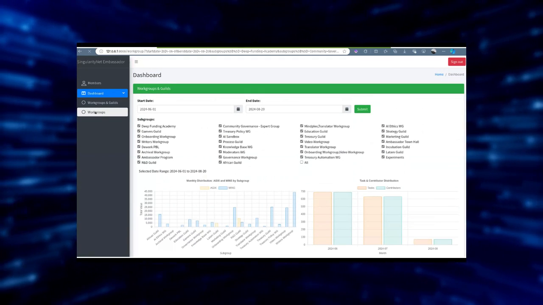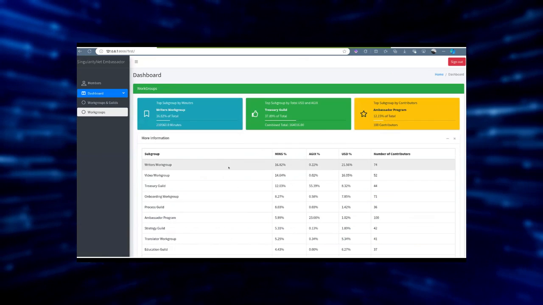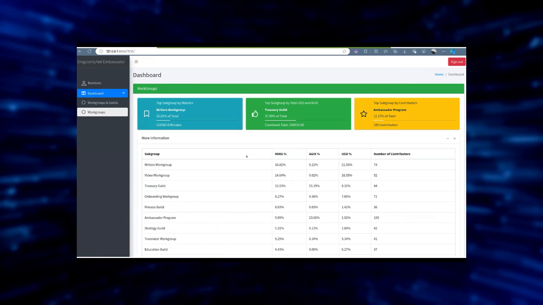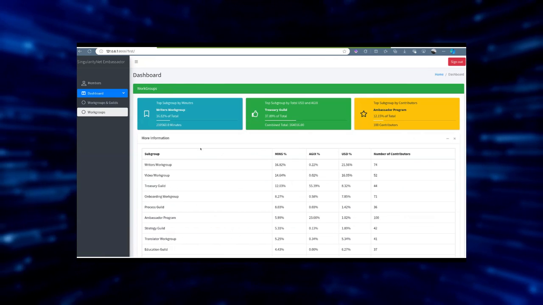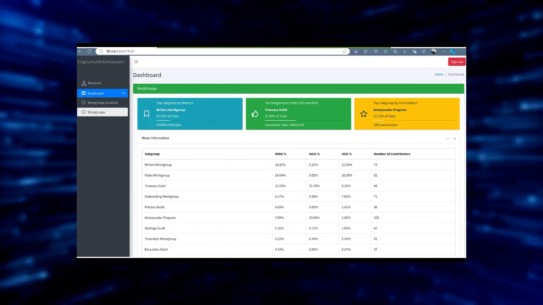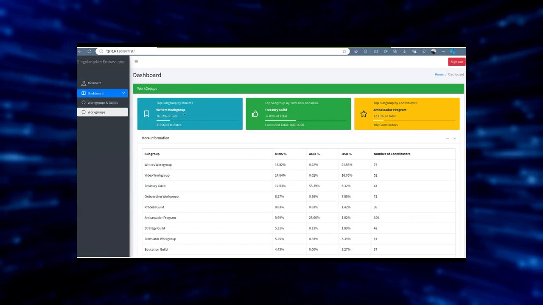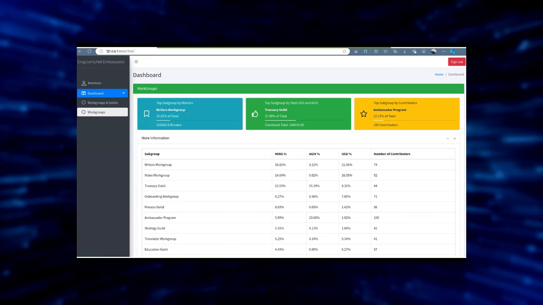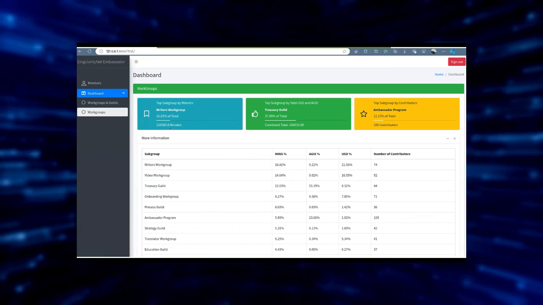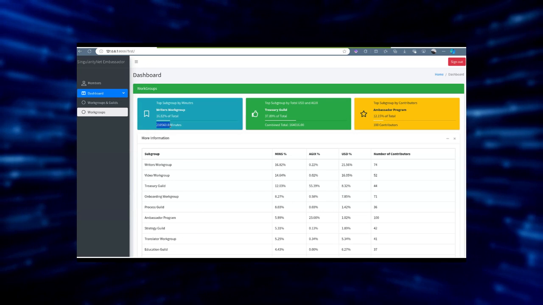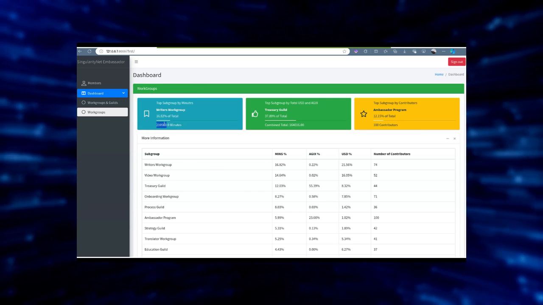There is one more view that I would like to share. And this view is a general view on the ambassador program. It tells you which work group or guild had the most amount of time spent on. In this case, it's the writers work group. It has the most amount of time spent. And this is how many minutes. Perhaps we should style it a bit, I guess, to be more readable.